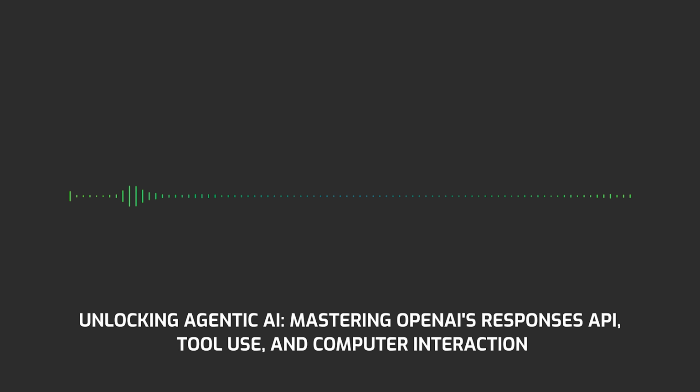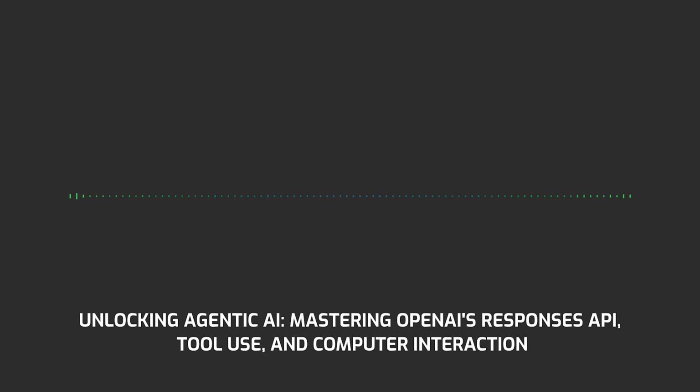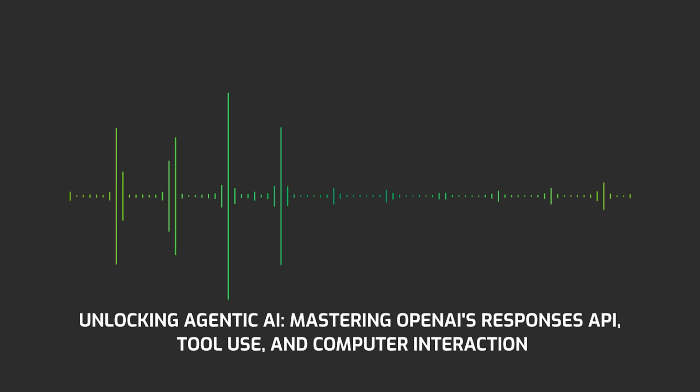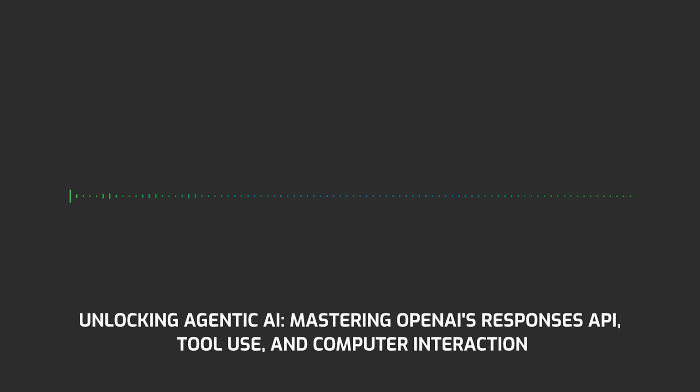And once your code has executed that action, the really crucial next step is to capture a screenshot of the updated state of the interface. And then I send that new screenshot back to the model, and the loop continues. Exactly. So you take that newly captured screenshot, you encode it, typically as a base64 string, so it can be easily transmitted, and then you send that back to the model in a new responses.create request. And you send it back as what they call a computer call output. And it's also really important to include the call ID from the previous computer call in this new request, so the model can really keep track of the context of the interaction.